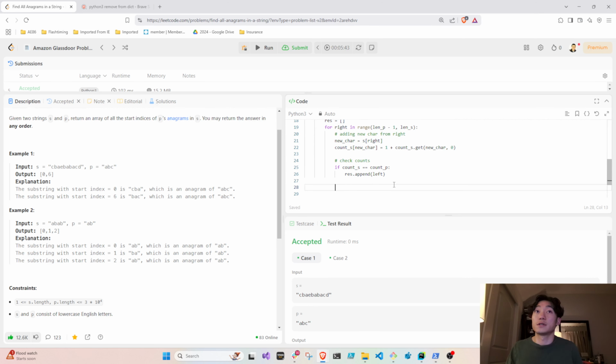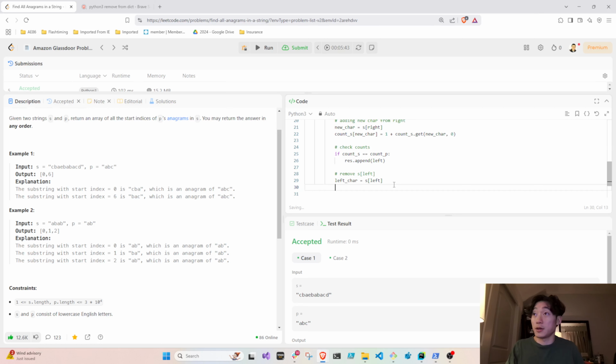All right, now that I've checked the counts, now we can go ahead and remove s left. Okay, so let's go ahead and do that. Left char equals s left.